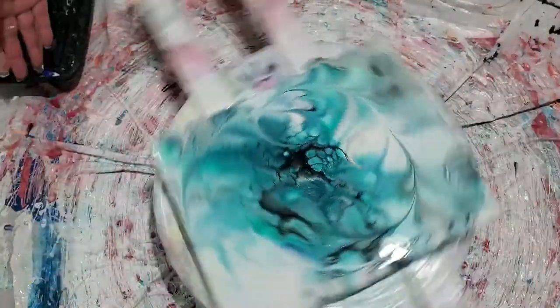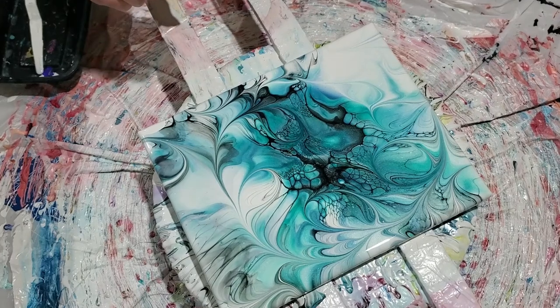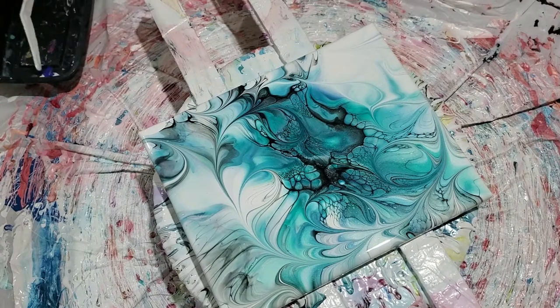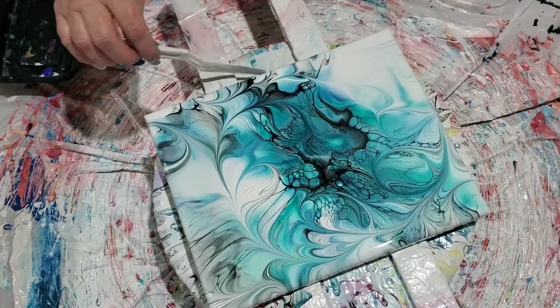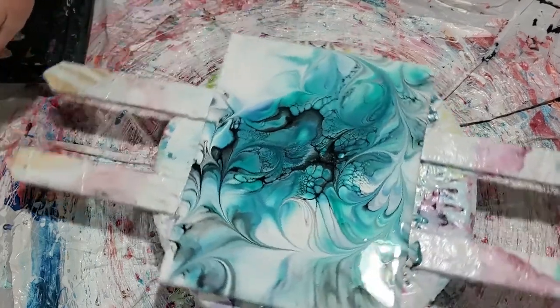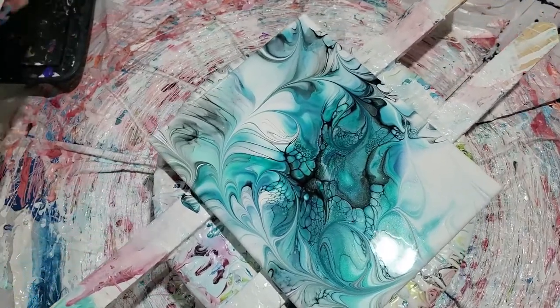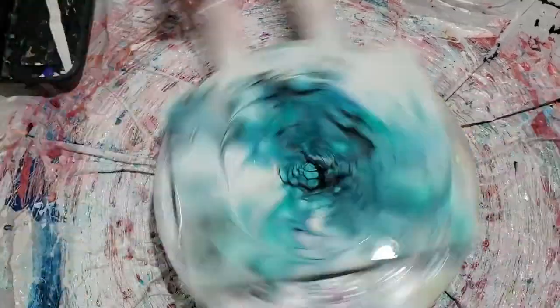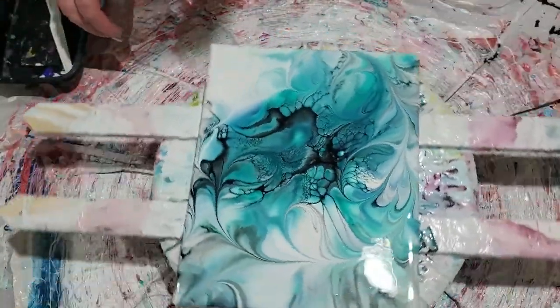Otherwise, we have paint everywhere. There we go. It's coming this way now. It's oozing down the side. I must not have had paint on this edge. Pillow. There we go. Now it's moving. So, I kind of like that right there. I don't want to do too much more to it, except one more spin, just to get some more paint off. Beautiful.